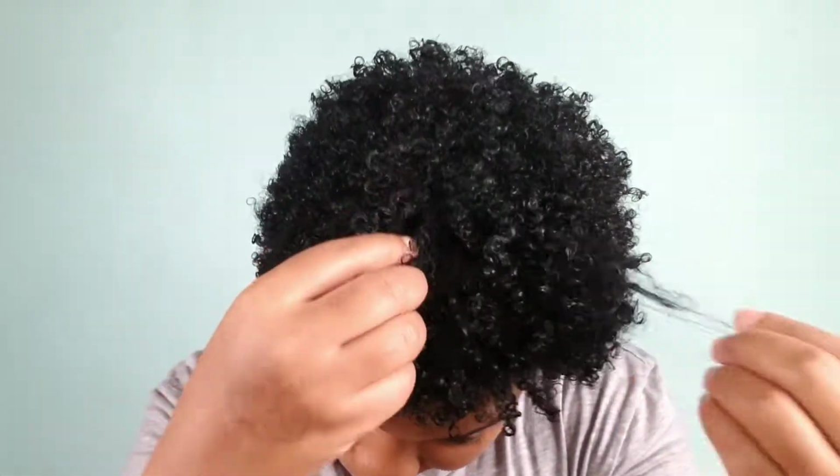Guys, I'm super happy with the results. I didn't have to twist anything. All I had to do was apply it, rake it, and it formed the curls. To be honest, I never expected this much definition. Like, look at that, people. And I did not blow dry my hair, and this is literally 20 minutes and my hair is almost dry. So it doesn't take any time to dry, guys.